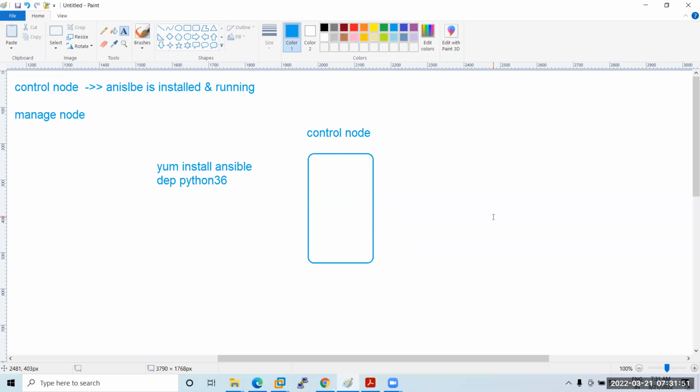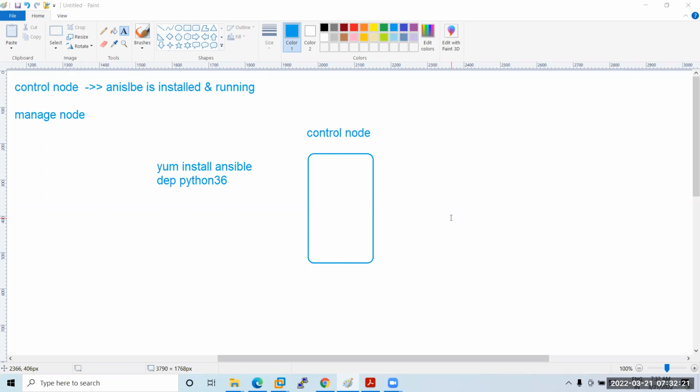What does it mean? On one machine, one server, we have Java running, Oracle running, a web server deployed, and some other tools running. Now many people have a question: can I install Ansible there? Can I configure it as a control node? Yes, 100% you can do it, because the control node can be any machine, any shared machine.